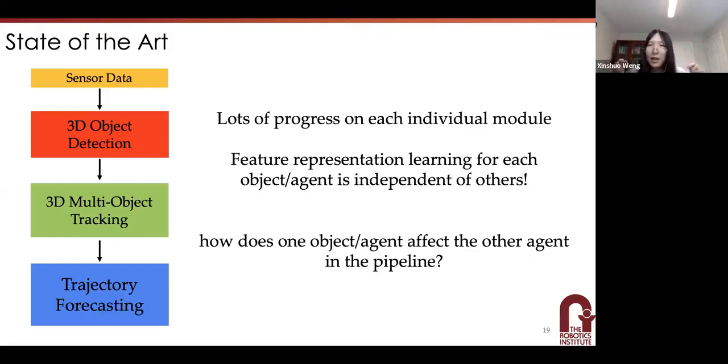Because Fast R-CNN and YOLO are basically 2D object detectors. They are predicting a 2D bounding box: x, y, w, h. So you can apply that on the bird's eye view, basically the top-down view. The top-down view detection is also very useful in autonomous driving, because it gives you the depth information, but it will ignore the height information. So you don't know the height of the object.